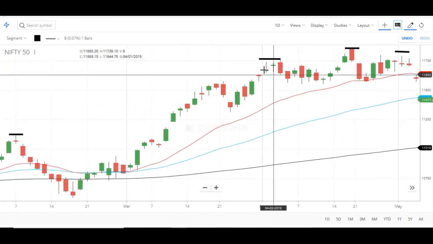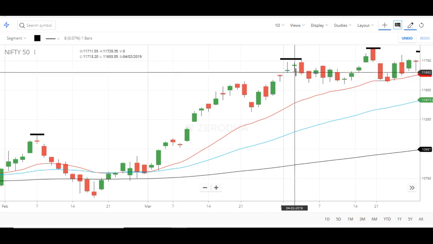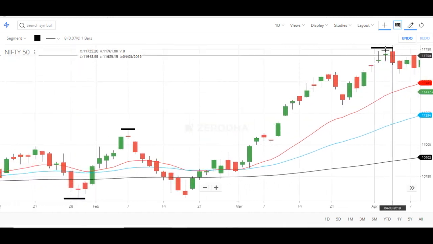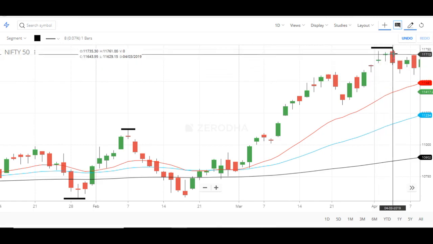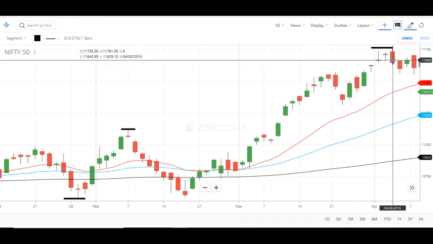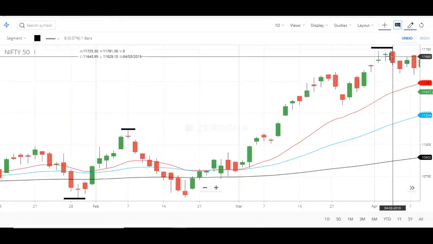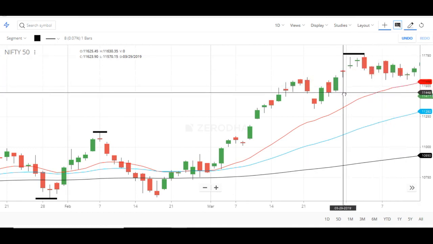If you see here, what are we starting to get? Inverted hammer followed by doji. So we're starting to get some indecision, right? If you see in this frame, this is the topmost of the trend. So now we're starting to get some indecision, okay, followed by bearish engulfing pattern. And what do we know about the bearish engulfing? We want to see it at the top of the trend. So this is at the top of the trend, and if you see, next few days market moves lower.